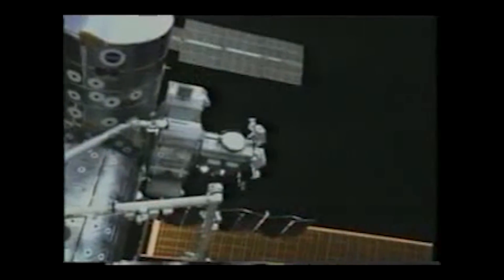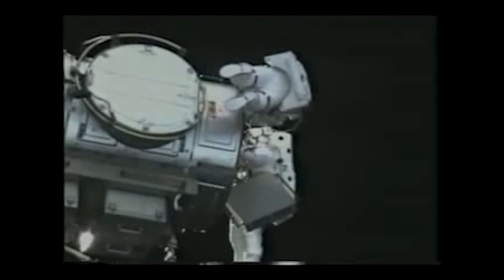We also had a couple of suitcases of materials that we were bringing outside to remain exposed to space and then be brought home on a future mission. The experience of being flown on the arm is a really interesting one — as you get far away from all structure on the arm, and then you hear Doc tell you to fasten your seat belt. Communication in many different axes of orientation is critically important. The spacewalkers also performed other tasks outside the station, in over 12 hours of total time outside.